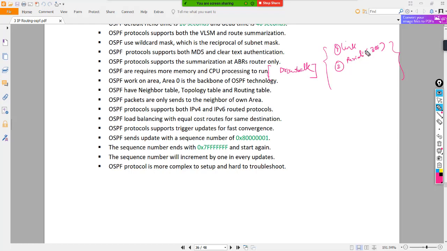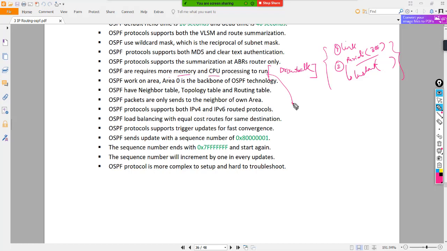Even though there is no change or there is a change, there will be one periodic update. As well as you will also have instant update. That's when you have some reconvergence or there is some deletion, addition, there will be instant updates. So basically all these are contributing for high memory and CPU. So that's why OSPF will consume more memory and CPU.